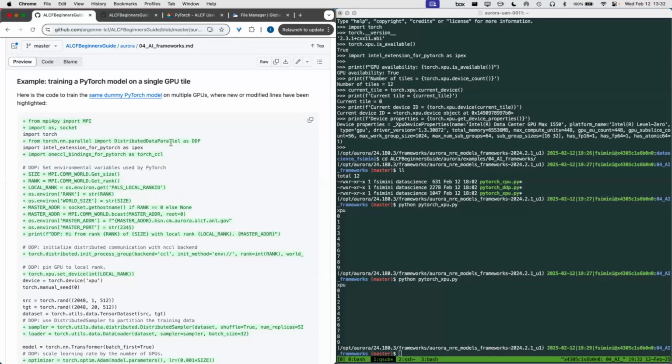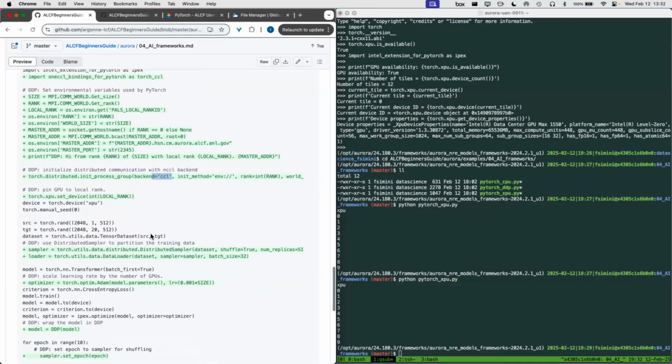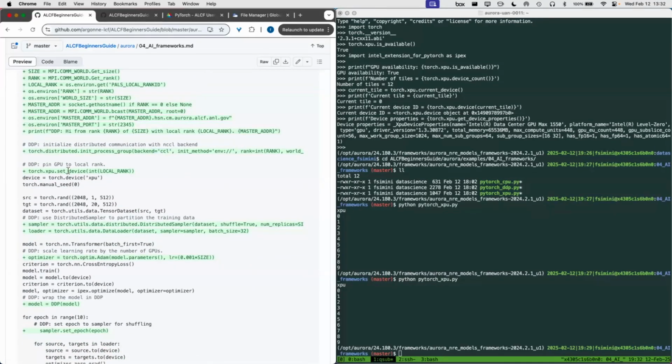We import DDP and we import torch CCL, the oneCCL bindings for PyTorch. This whole block is setting up some environment variables that DDP needs in order to coordinate all of your distributed training. This is to initialize the distributed communication, using the CCL backend. And here, each XPU device is pinned to a local rank.